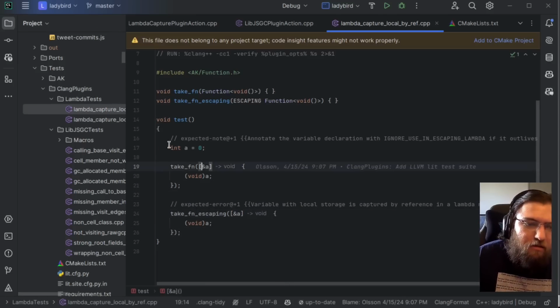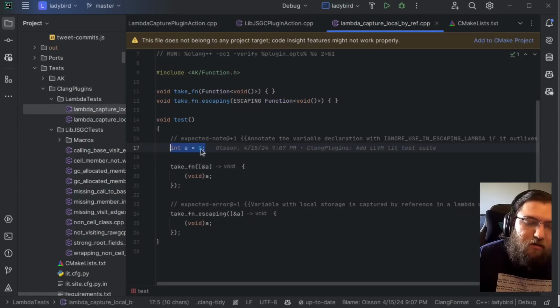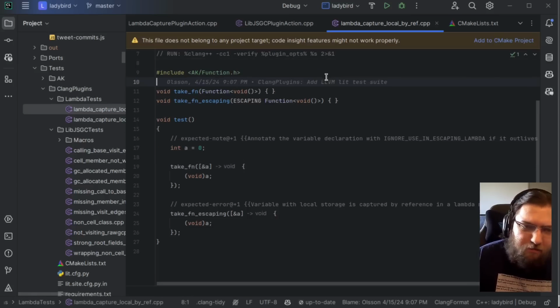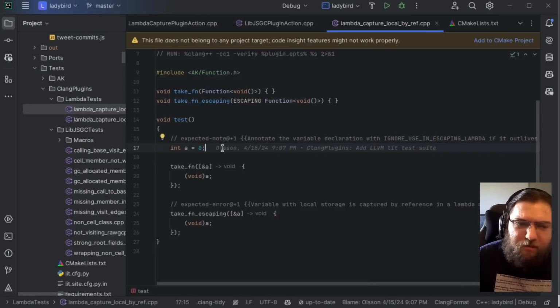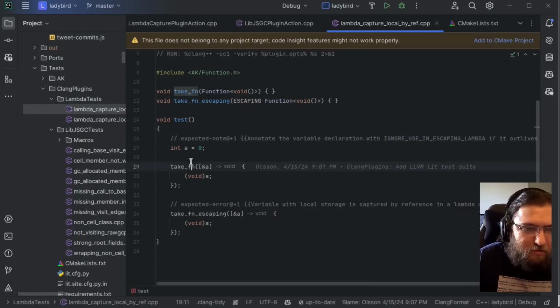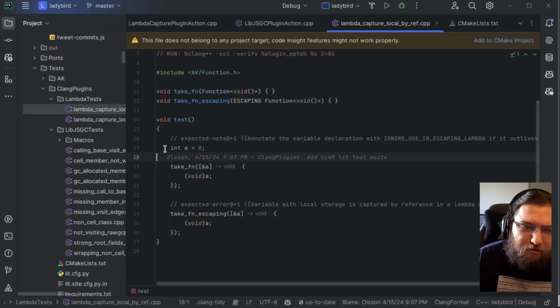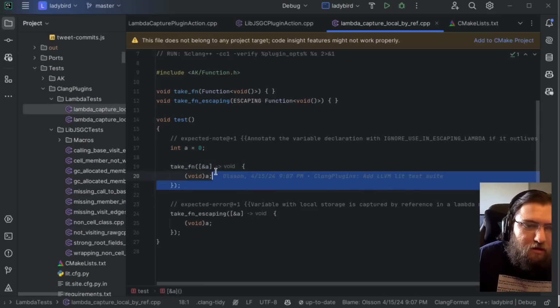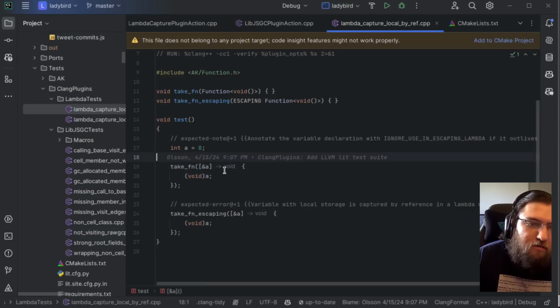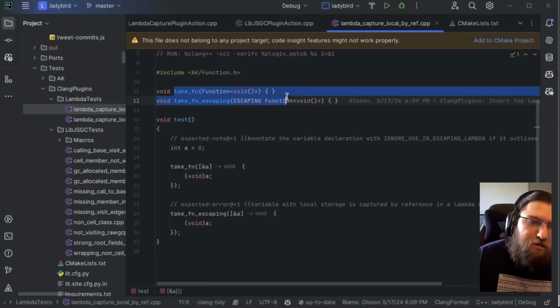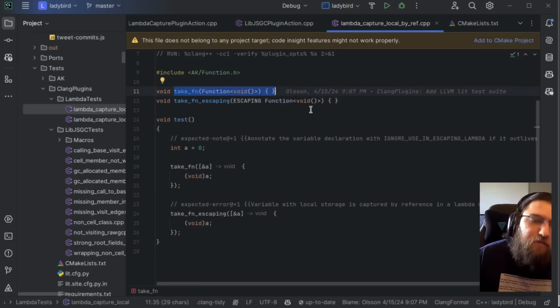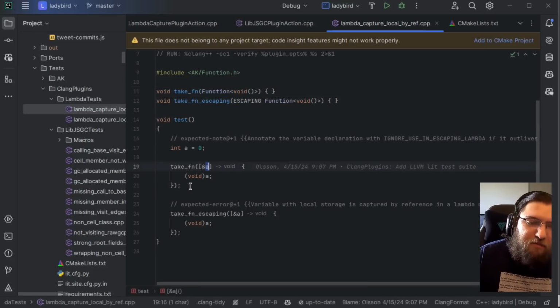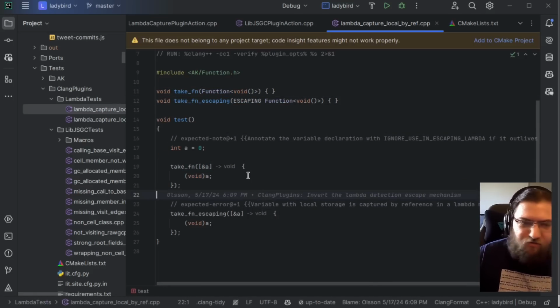Basically, here we have this variable. He also wrote some tests using lit, which I'm very pleased about, because we could possibly upstream these if people find them useful. But here we have some random variable, and we have a function that does not have any annotations, and we take this by reference and we call it, and everything's fine.